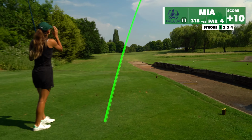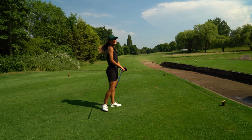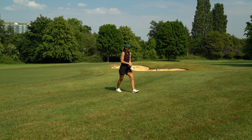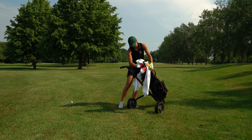Okay, all right of the bunker. Oh dear, Mia. That went somewhere else. Probably on the other hole. Okay, let's go find it. Looks about 150 yards to the pin. So I'm thinking we get our 7 iron out. I really, really hope it can get over those trees.